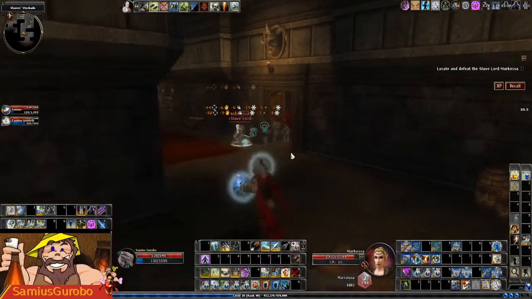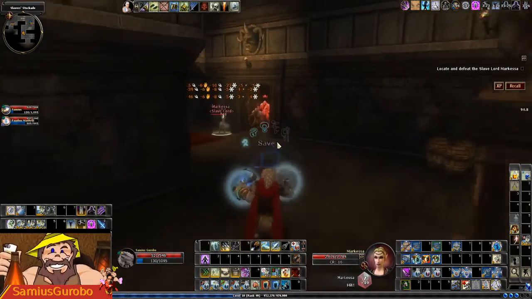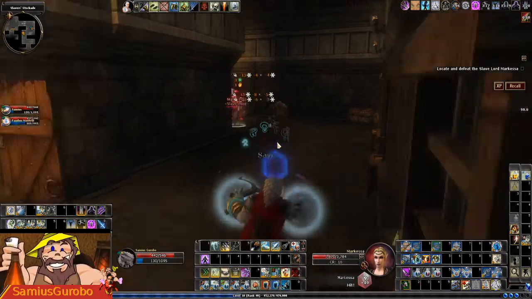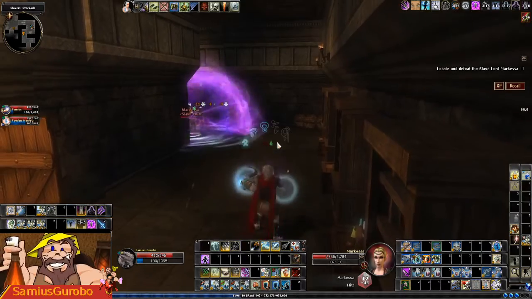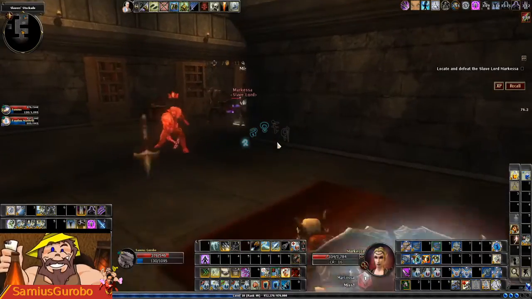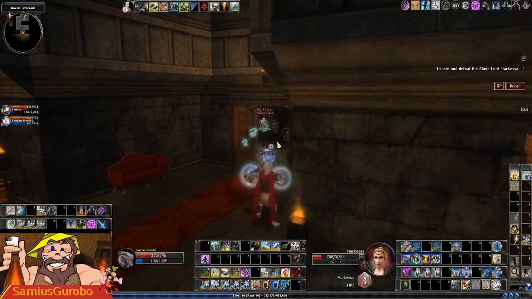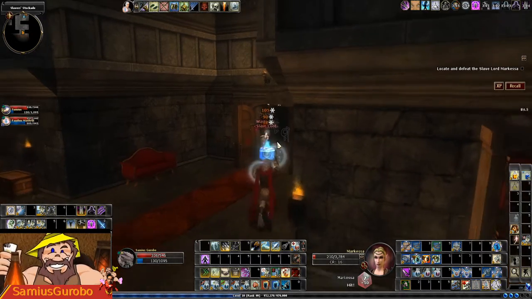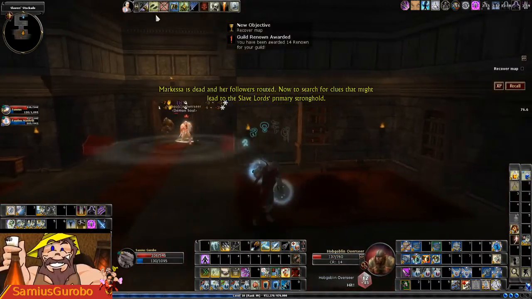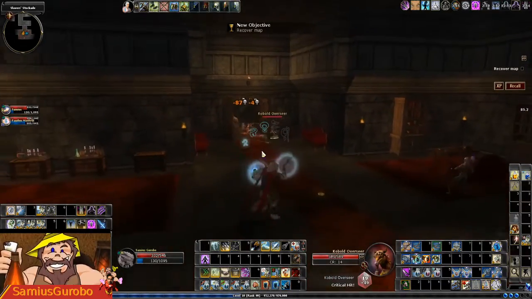So if you're going to melee her, which I would not recommend, see that little AoE burst? She's got spell 1, spell 2, and then she's going to charge at you and try to do that little AoE burst. There it was. So you can go back in, do some melee attacks, realize where she's at in her chain. Charge of you, melee burst. All right, there we go. Was routed. Now to search for clues that might lead to the slave lord's primary stronghold. So that can be really a challenge if you're a melee person.